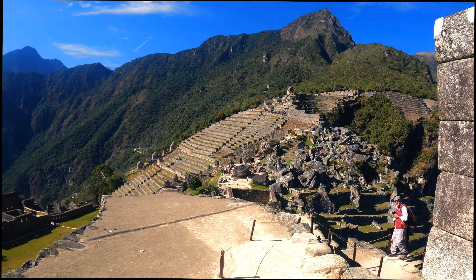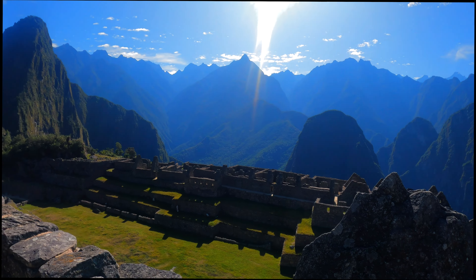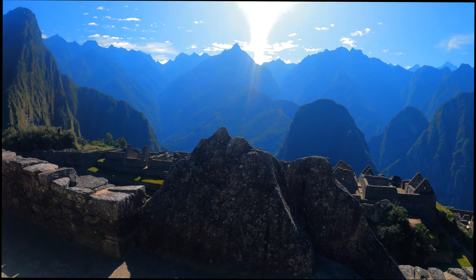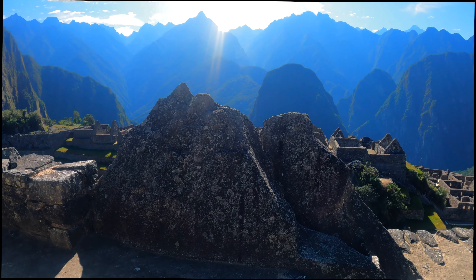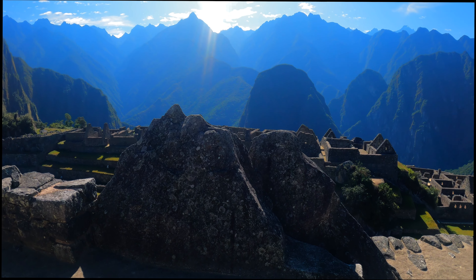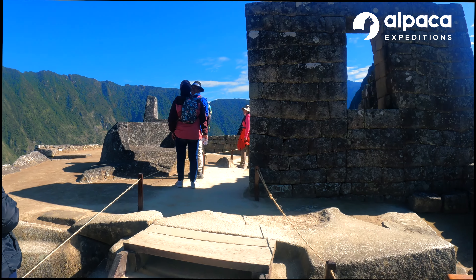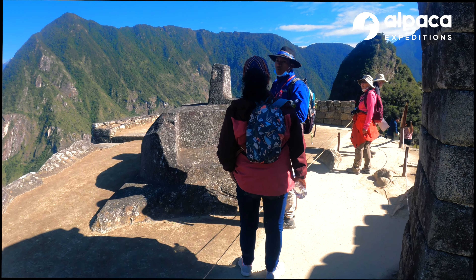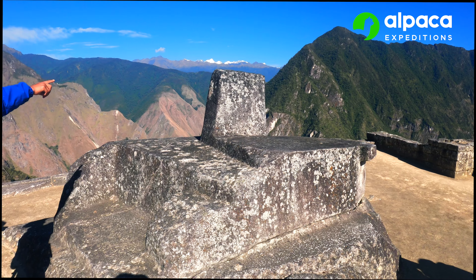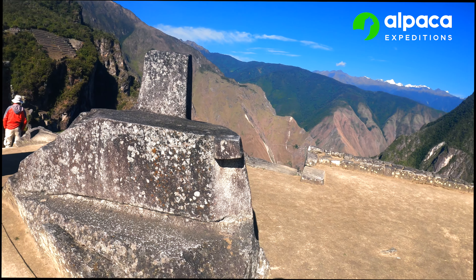Down below we have the main plaza for principal activities and festivities. And right here we have this amazing rock which was carved following the shape of the mountain. This is the representation of the mount in the background — a nice rock with an altar where they used to leave offerings in honor to the gods and spirits. The most famous stone of Machu Picchu is the sundial, or Intihuatana — an altar where they probably used to leave offerings, statues made of gold, as gold symbolized the route of the sundial.